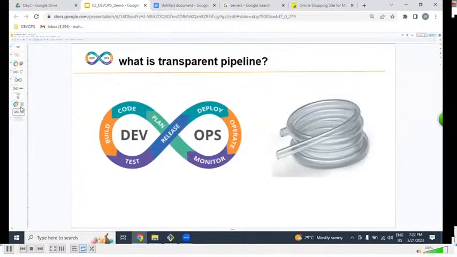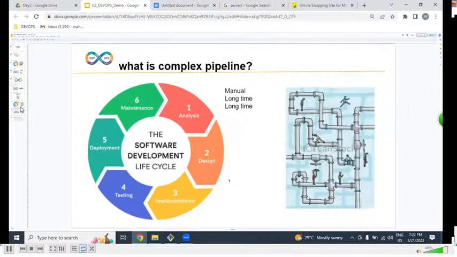Sir, why are we calling SDLC complex? Because it is a manual process.